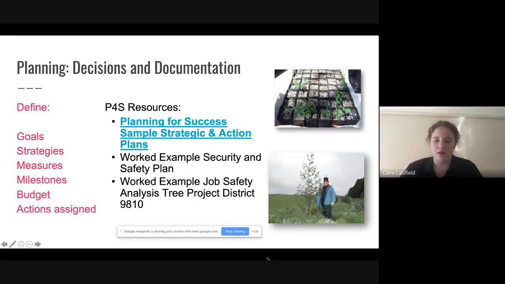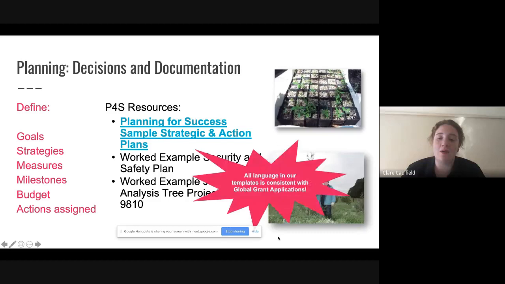So again, I learned something new this morning. I wasn't sure if in the Elevate Rotaract changes, Rotaractors would be eligible for global grants. And I was really glad that Andrew clarified that this morning, because all of the documentation that was created for Planning for Success uses the same language required for a global grants application. And previously I only needed to tell Rotarians that.